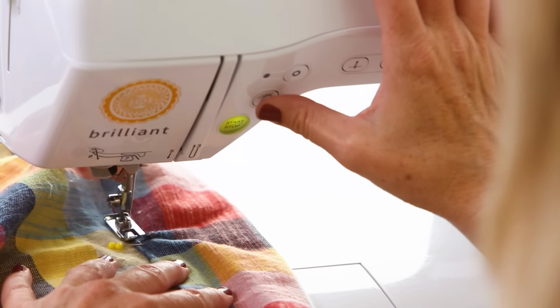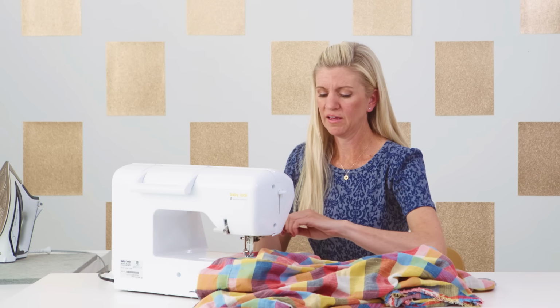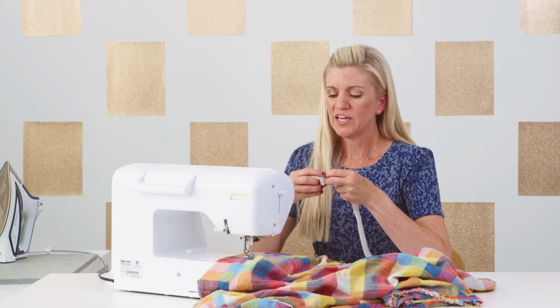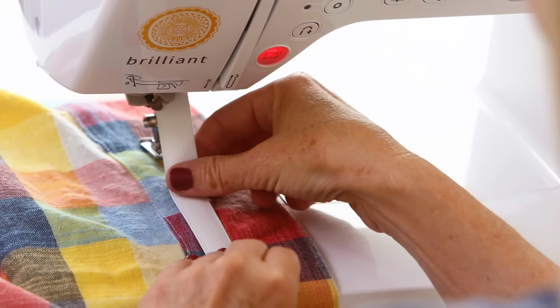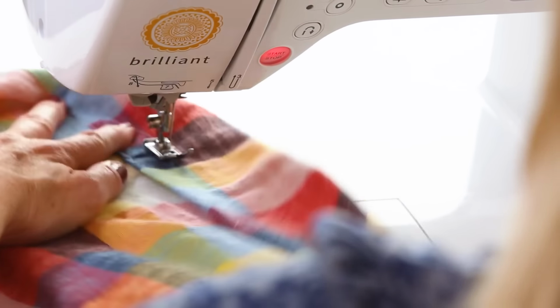I'm at my stop point, do a forward and back stitch, cut my threads, and then I'm going to create my next casing. So take my elastic here, and you just want to make sure you give enough room that when you pull this through, it's not so tight that it gets stuck and is really difficult. So I'm going to leave a gap again so I can get my elastic in and out.